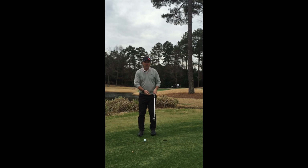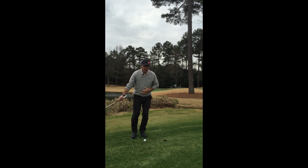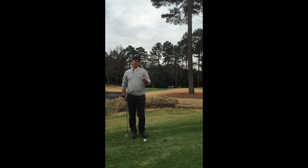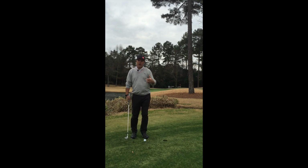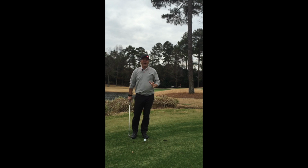So as we're feeling this shot, we're setting up there, we're feeling our body, our core turning through there towards the front foot and slightly upwards as we come through. If I hit a thin shot, I hear people say all the time, they hit a thin one that goes a couple feet off the ground and goes way too far. Oh my gosh, I raised my head. No, you did not, and you're not raising your head.